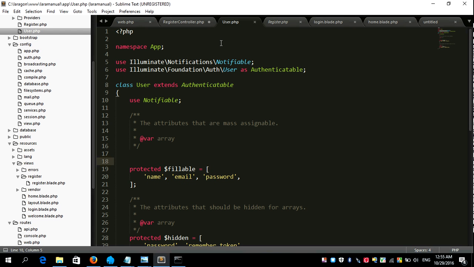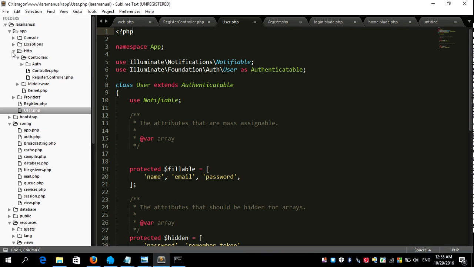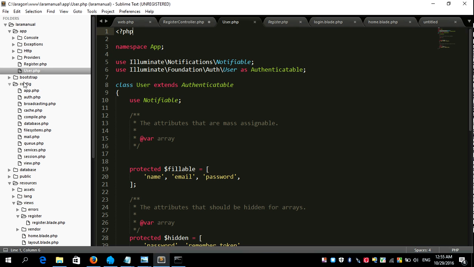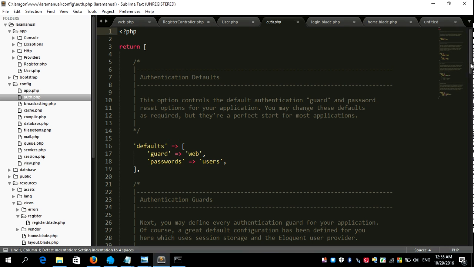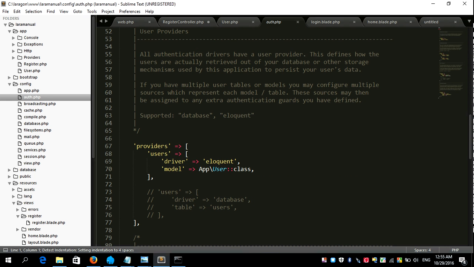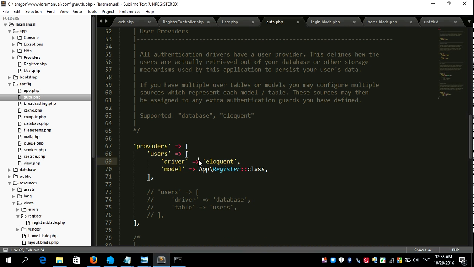So to make it auth table, we have to go to app.php, sorry, auth.php, then users, so it will be register. Now auth will know its model name is register.